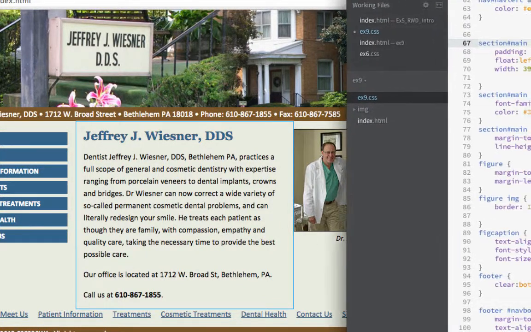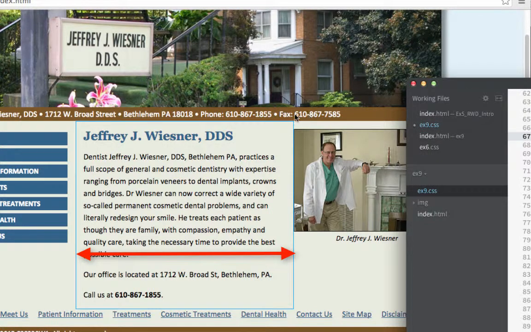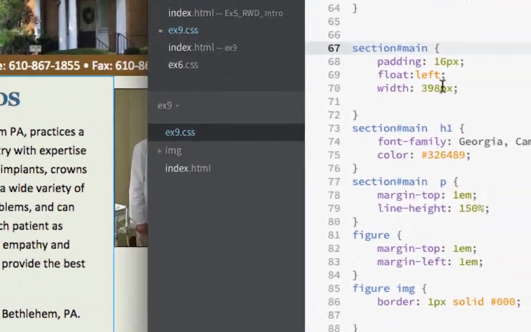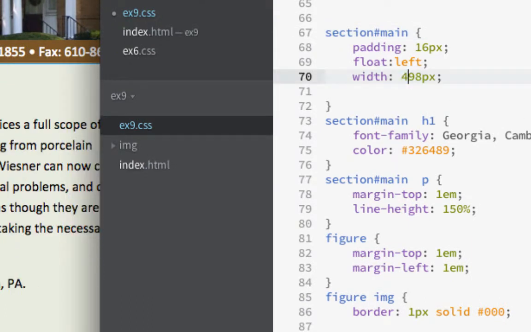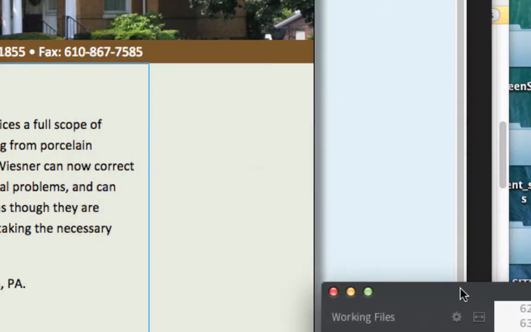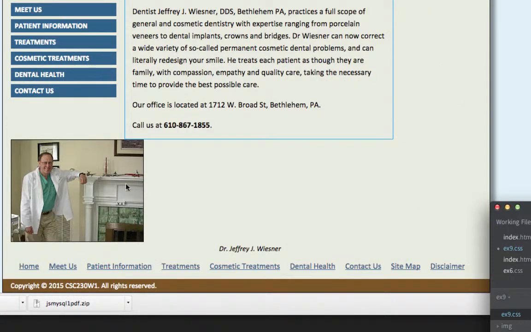Now, one thing I did have to do with section main, if you take a look at it here, I did adjust the width of it, so it's cut off here in order to allow room for the picture. So for example, if the width of my section main was like 498, you can see what would happen. There wouldn't be enough room. This floats left, and the other HTML would fit in here if it could, but it can't, so it bumps it to the next line.